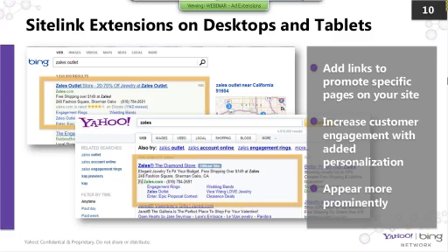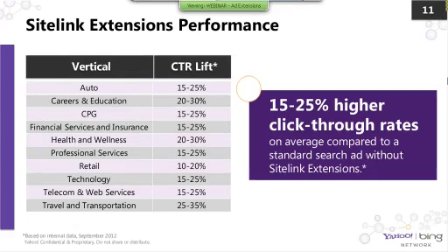All right. Moving on, we are going to go into site link extension performance. So I think we gave you guys a little bit of a highlight here prior with just the overall 30 to 35% higher click-through rates that we see when we're applying these. And we would recommend, if it applies to your business model, to use your call extensions, your local ad extensions, and your site linking extensions all together in what I would call a super ad.